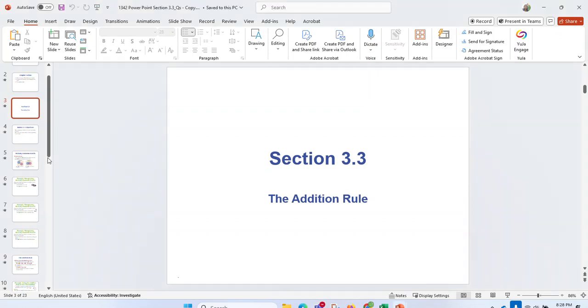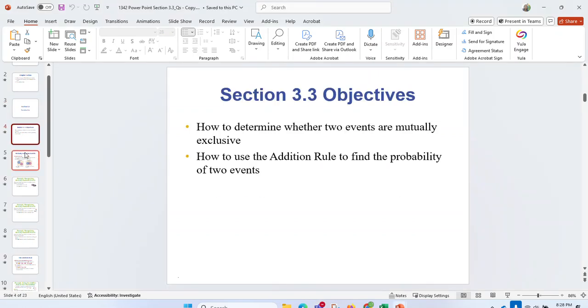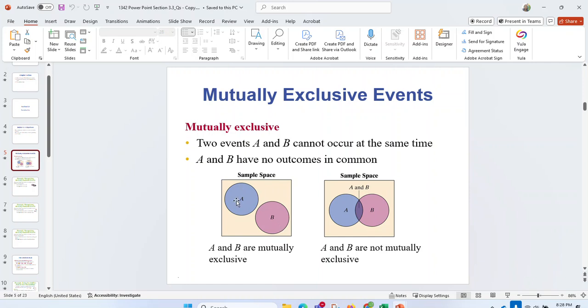All right, this one is like a blue and purple, right? If there's nothing in common, like male and female, hopefully I will say that correctly, not trying to be political. If male and female are mutually exclusive, that means if you count someone as male, you cannot count them as female. So that's called mutually exclusive: event A and event B cannot occur at the same time.